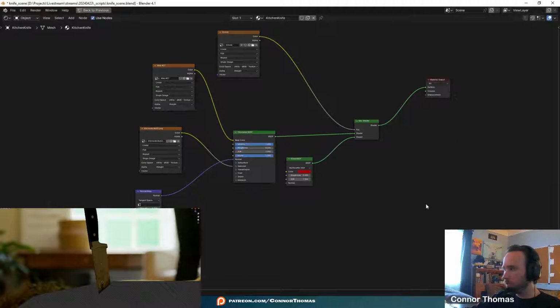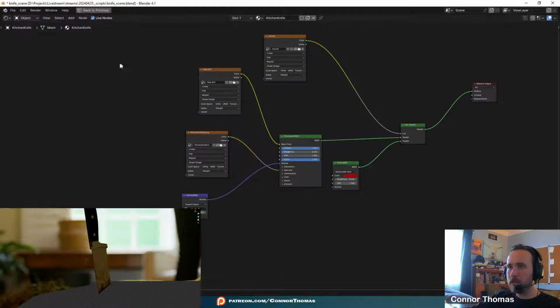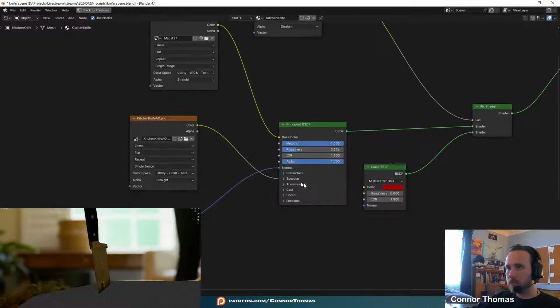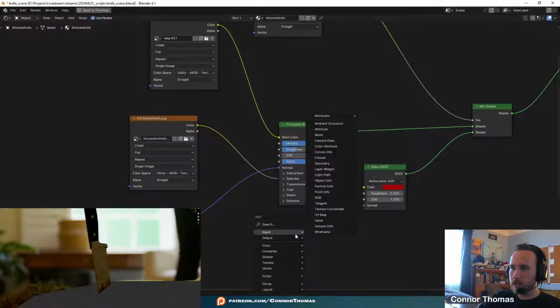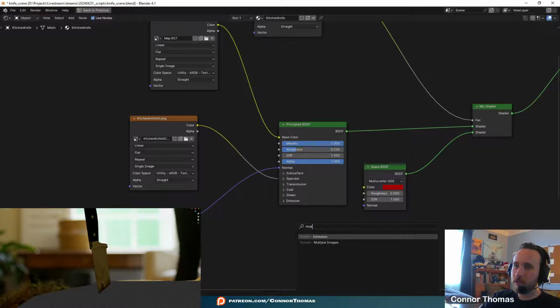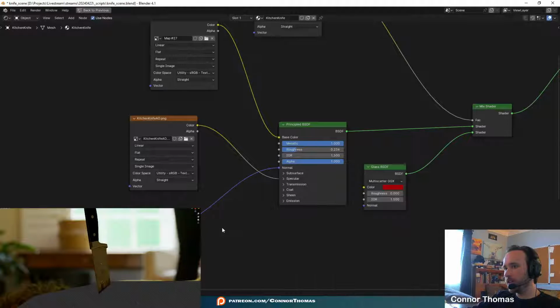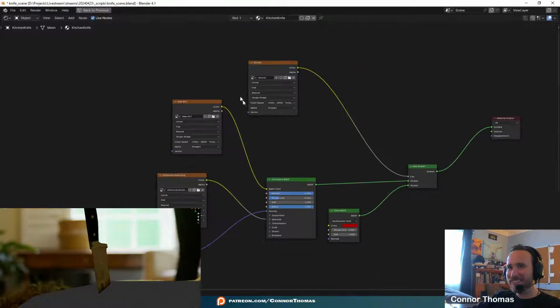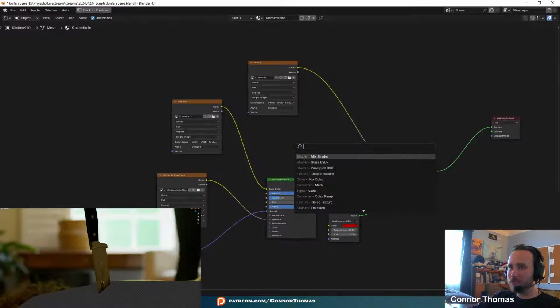It's pretty close there. And then before the knife goes in here, we're probably going to want some roughness. I also noticed this. They got rid of Musgrave out of Blender the other day. Like, what the hell, man? It's like my favorite thing. It was my favorite noise texture for sure.